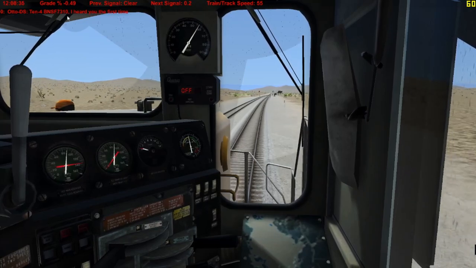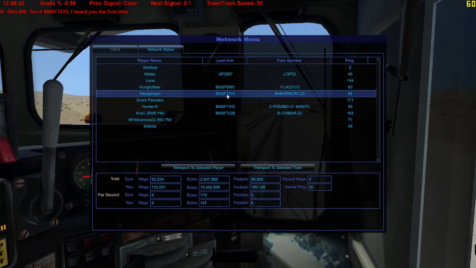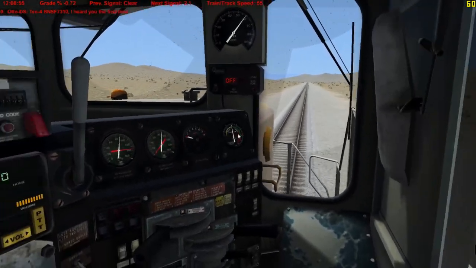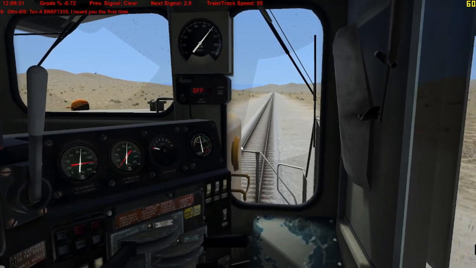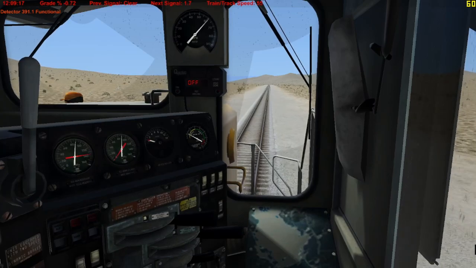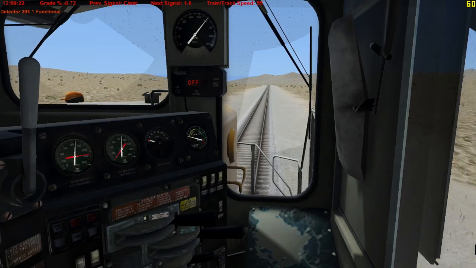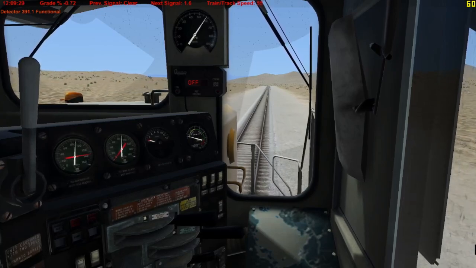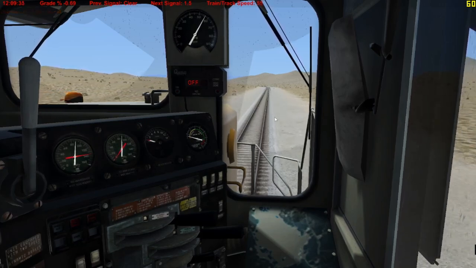Auto is starting to get very cranky up here. I heard you the first time. Who is that? 7310? Another defect detector? He's going around the little diamond. Okay, how is that working? There we go. Let's see. I wonder if that defect detector will work. It's functional. That's good. The question is, is it fully functional? Will it tell me that I'm a bad train driver and that I'm dragging equipment and I have hot axles on every single axle available? Maybe not.